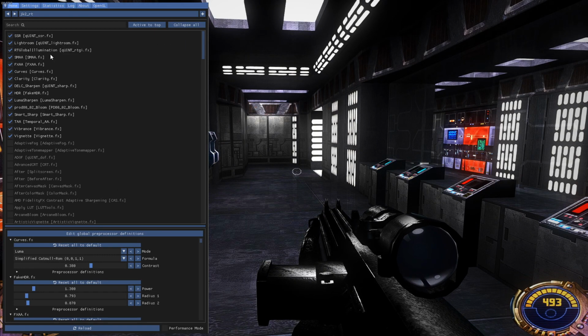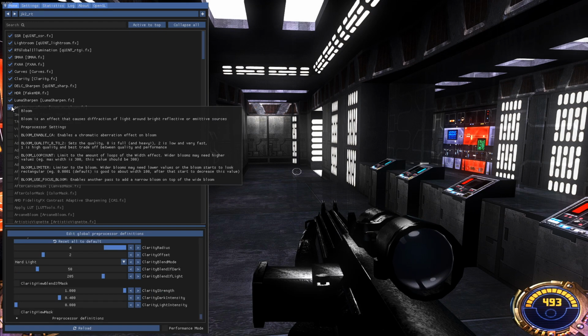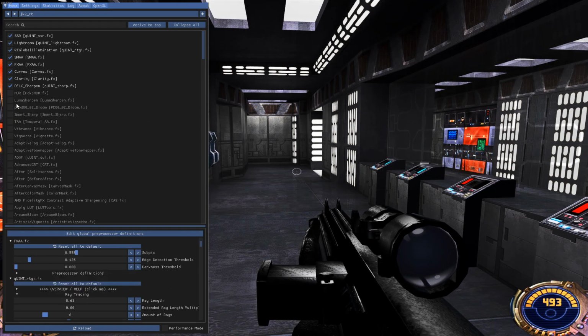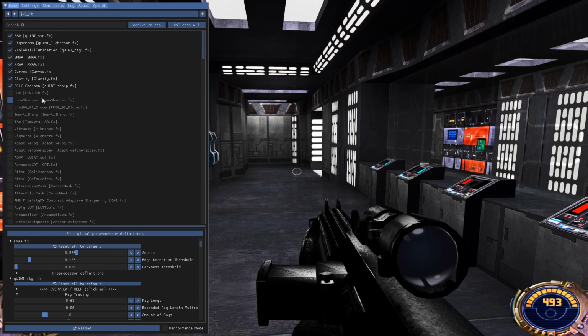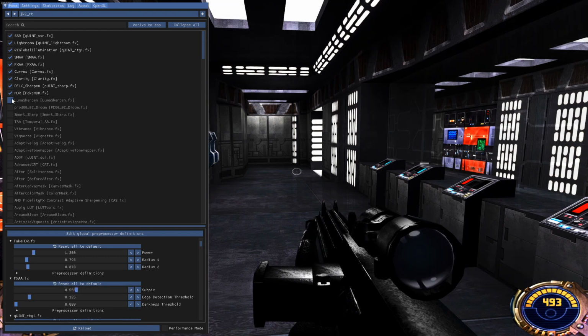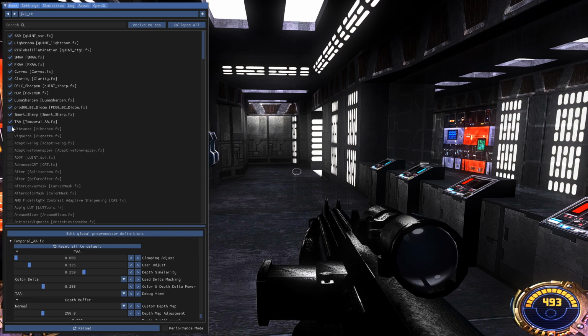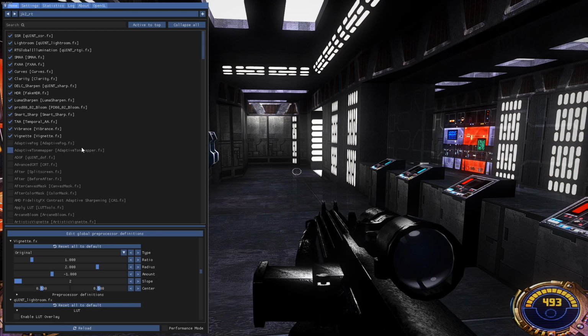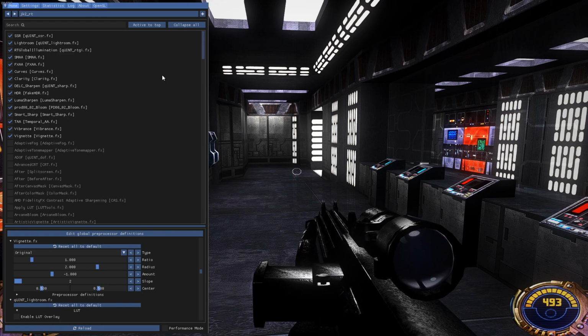Now, let me go ahead and take some of these off because I added them after the fact. Now, this is what you'll end up with. This is basically what it will look like. However, I went back in and added the HDR, Luma Sharpen, the Bloom, Smart Sharpen, the TAA, Vibrance, and the Vignette, because it's what I prefer.